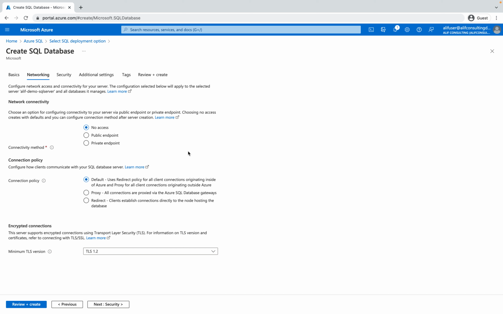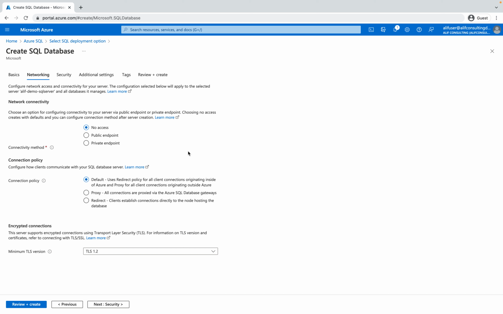If I do a public endpoint, I will get a bunch of options where I can allow a Microsoft service to connect using the first option, which is allow Azure services and resources to access the server, or I can go ahead and add my client IPs through which I am going to connect with this database. So I have one virtual machine which is created in Azure. So I am selecting the first option in my case so that I can connect to this database through my Azure virtual machine.